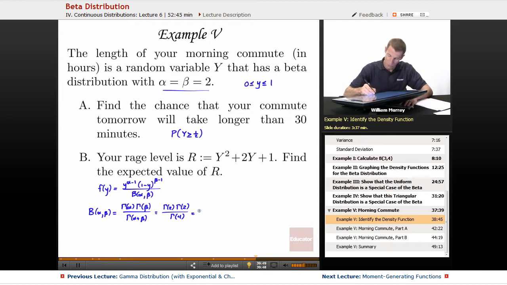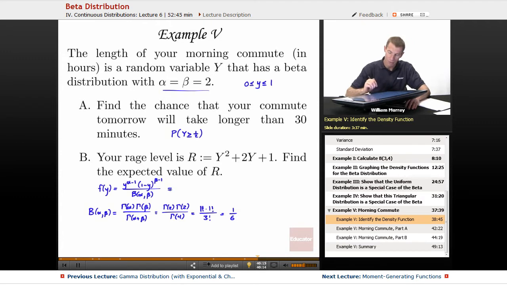That was given in the problem. And so this is 1 factorial times 1 factorial. Now, gamma of 4 will be 3 factorial. Remember, part of the point of the gamma function is it's a generalization of the factorial function, but it is offset by 1. So gamma of 4 is 3 factorial. 1 factorial is 1, 3 factorial is 6, so this is 1/6 here.